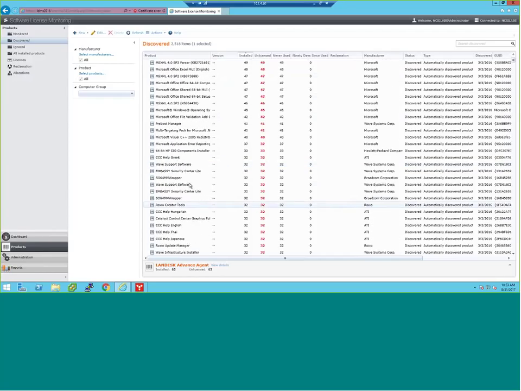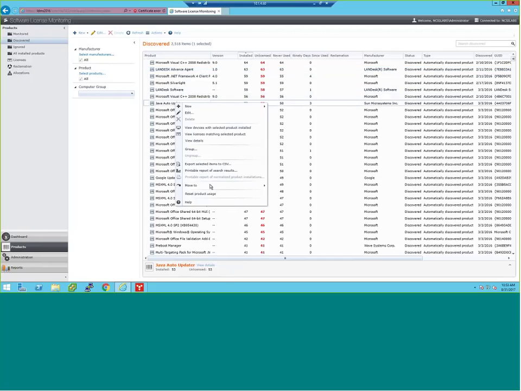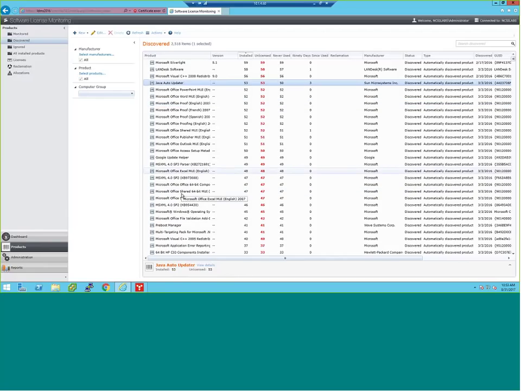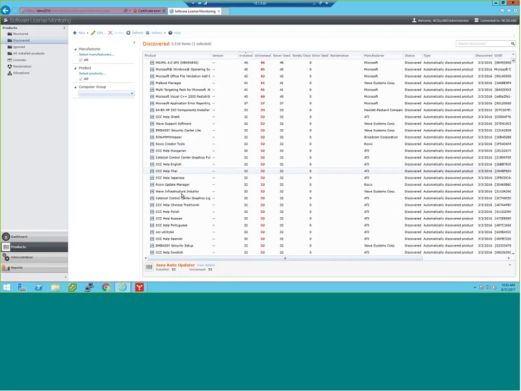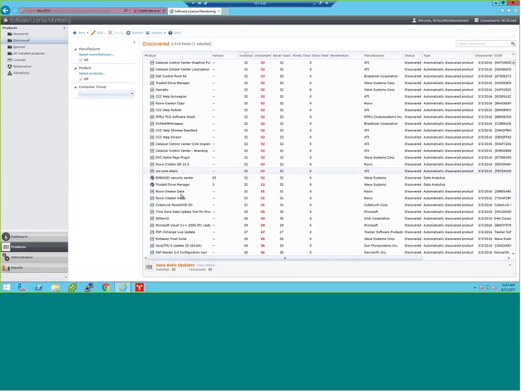If you care about something from a licensing perspective, we won't get into the real details of software license monitoring, but you can add that to a monitored product in case you have to pay a license fee for it, so that you can kind of pay attention and keep track of your licenses. So while you're going through, you can kind of do double duty and add those up to monitored. You wouldn't care about really things like Java and Chrome and things that are free of cost. But anyway, you can kind of scroll down here until you find maybe software that you don't approve of.